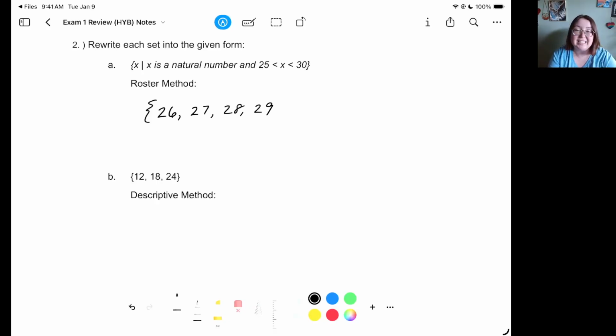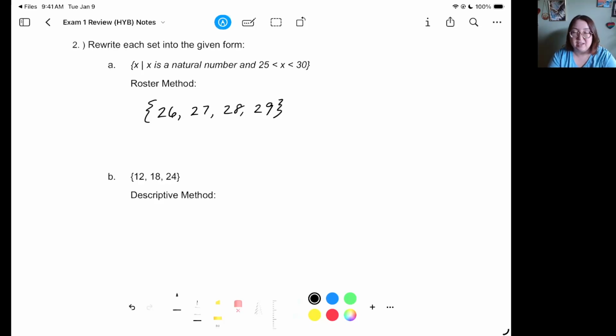We have X is less than 30. It's a strict inequality once again. It would not include 30. We would only include 30 if we had a non-strict inequality, meaning that it was less than or equal to, so it had the little line underneath as well. So since we do not have that, we're saying that X is strictly less than 30, so it cannot equal 30. And 29 is the number that is closest to 30, that is a whole number. And so that would be our answer. That would be our answer in roster method. So it would be 26, 27, 28, and 29.